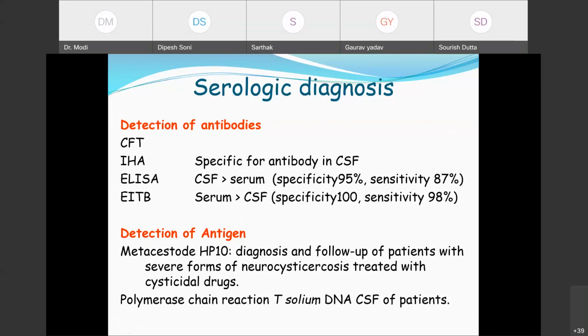And Dr. Sehgal has of late pioneered newer diagnostic modalities. They have isolated the antigens and developed Western blot and newer techniques to diagnose, though it is only for research purposes as of now. But if you have a doubt, you can be in touch with that lab. They can give you a good diagnosis if you are in doubt. We had a collaborative project with them, and we are trying to establish a solution for this common challenging problem. EITB is a costly investigation and not easily available, so it is not used in India, though elsewhere it is important in defining a patient as definitive neurocysticercosis.